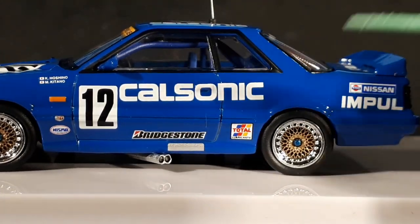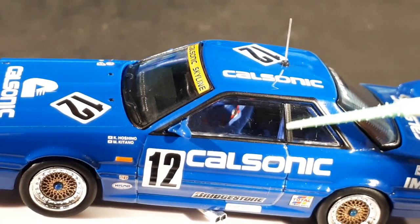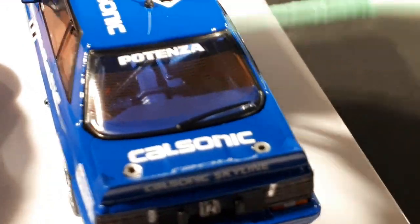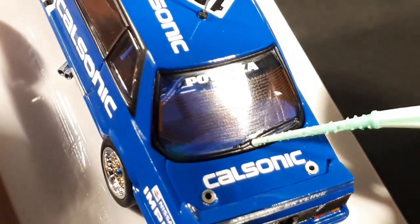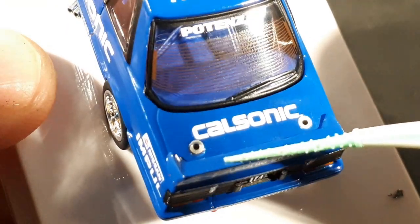Looks good. Yeah, now I'm noticing the black printing on the casting for the window molding and a little black on the clear plastic bit. Alright, defroster lines, they're okay because you can actually still see the interior, so that's nice. I think this Potenza is tampo printed, black out of the molding, and there's a rear wiper as well, printed black as well. Gonna guess maybe these are the fuel fillers, and this one's a little bit offset.